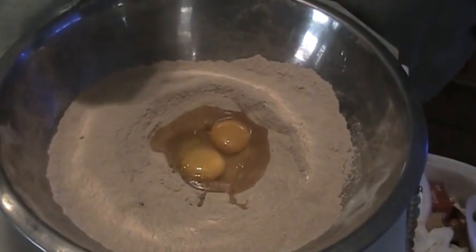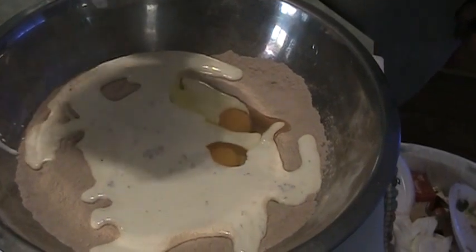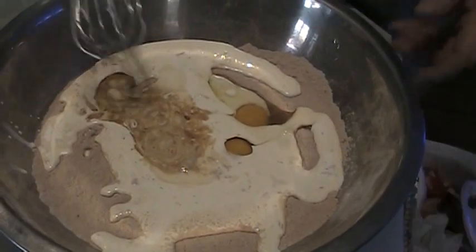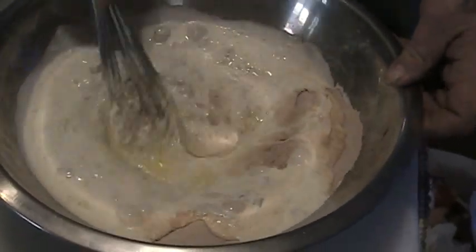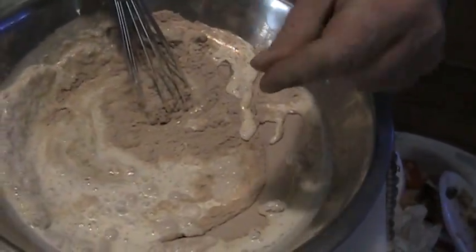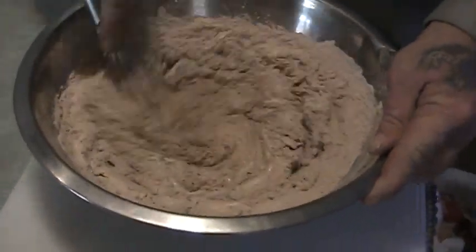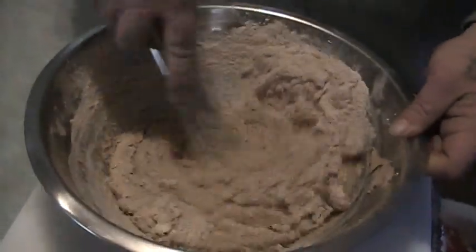We are going to add two cups of heavy whipping cream, and we are going to add roughly two teaspoons of vanilla. Then we are going to mix to combine. I'm going to go slow so you don't make a big giant mess. In my opinion, if you're making some really good chow and you don't make a big giant mess, you're doing it wrong! This cake is awesome, you guys. It's my favorite chocolate cake, and it's really, really easy. This cake recipe just doesn't get much easier than this. Did I mention it's delicious? Because it is.